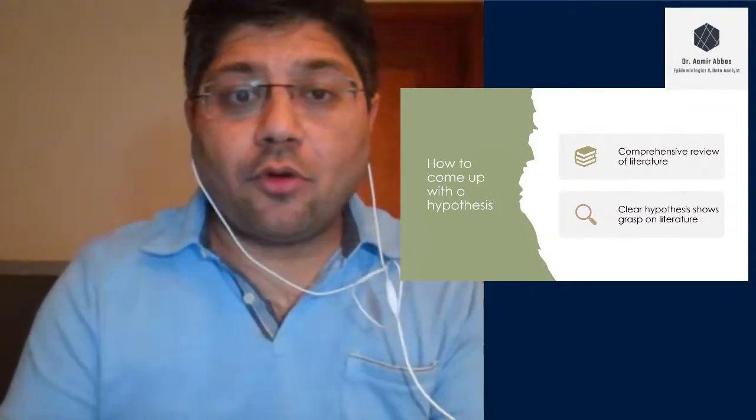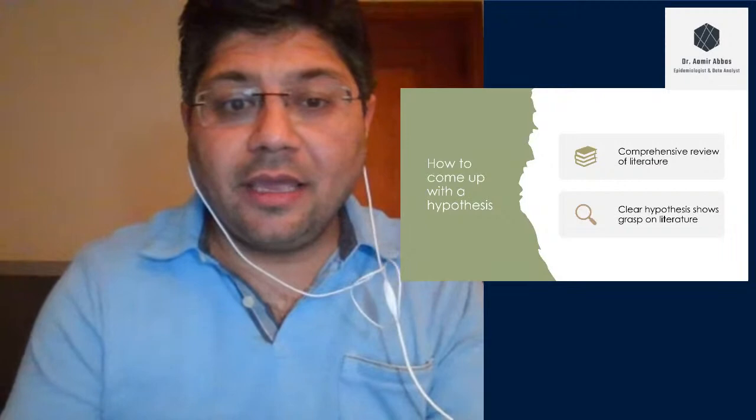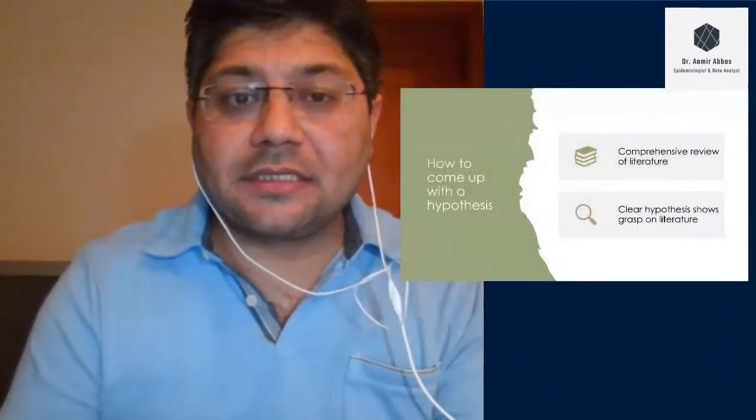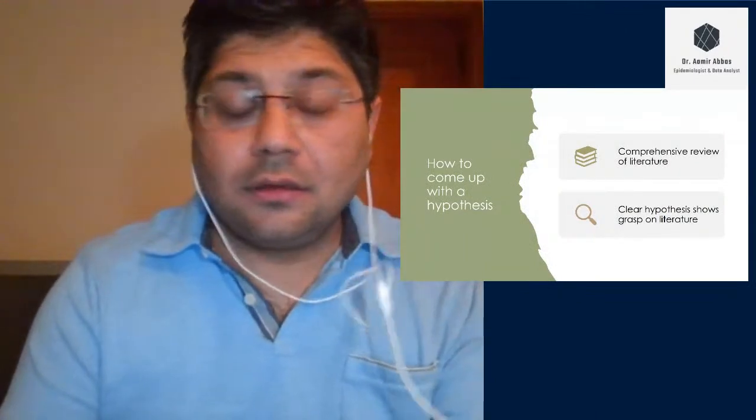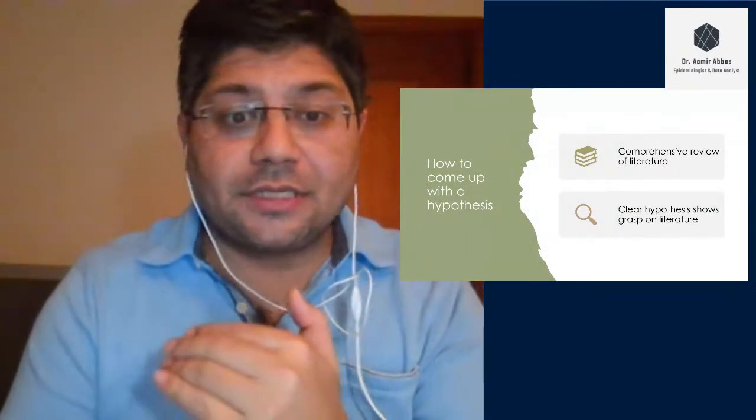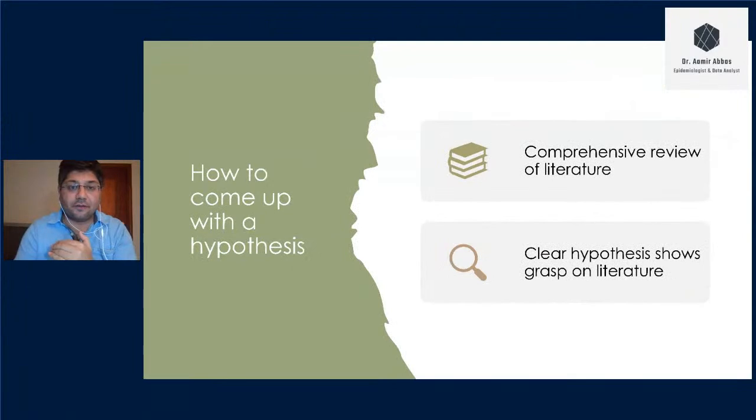One important point to emphasize over here is that a clear hypothesis is very important. A clear hypothesis shows that you have a grasp on your literature review. If you have done an exhaustive and extensive literature search, your hypothesis will become crystal clear, and that will take the literature a step forward and contribute to scientific knowledge.